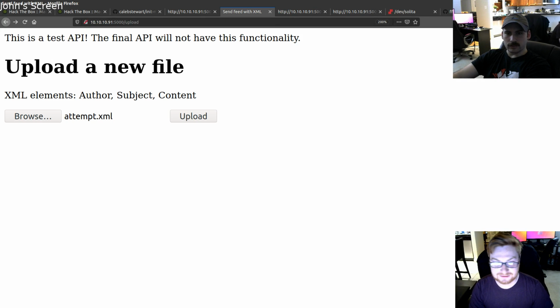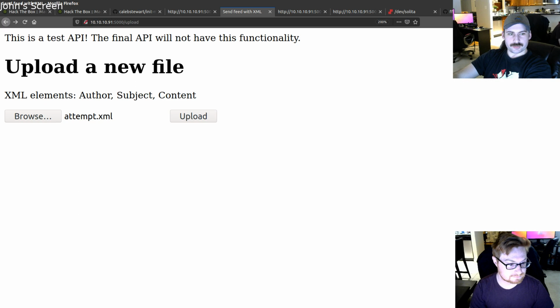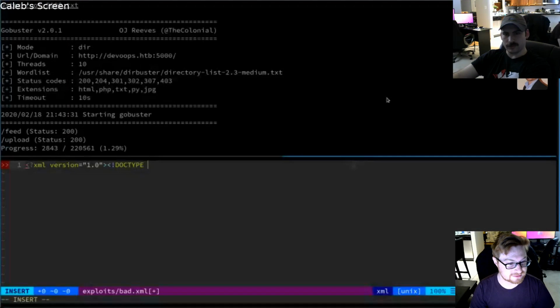I don't actually completely understand how XML works to begin with, so I'm just reading other things. Is there supposed to be a root element? Do I have to do all this? Do I have to have a doc type thing? It's good to have a doc type thing. What is doc type supposed to actually say?